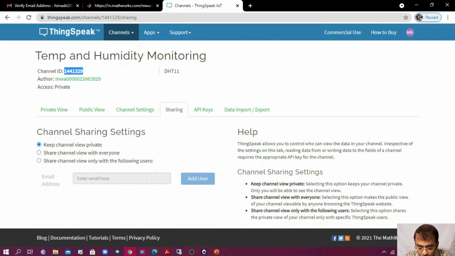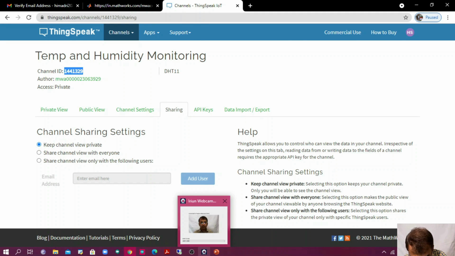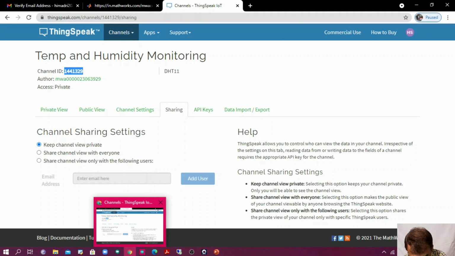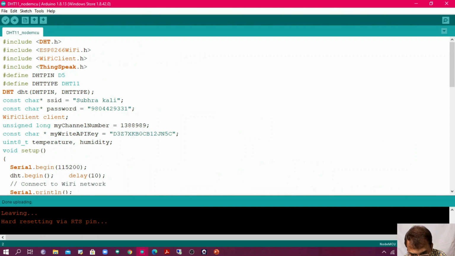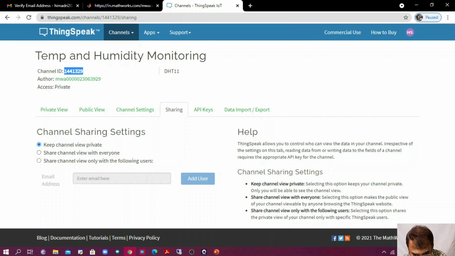So I'll copy it first, then go to the program code and paste it, Control V. That is the newly created channel, and then copy the right API key, guys.